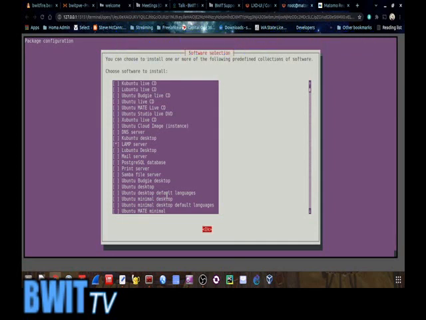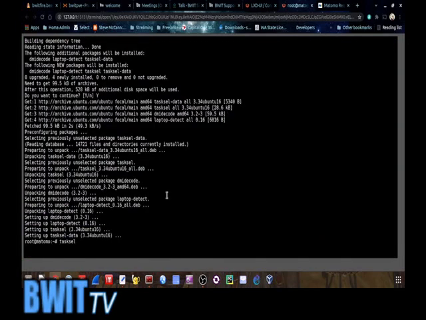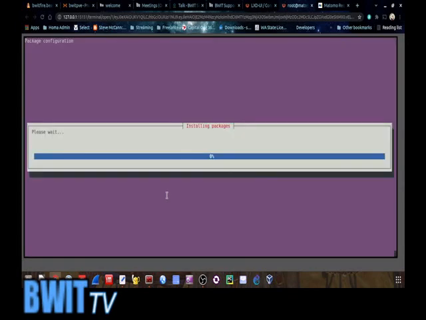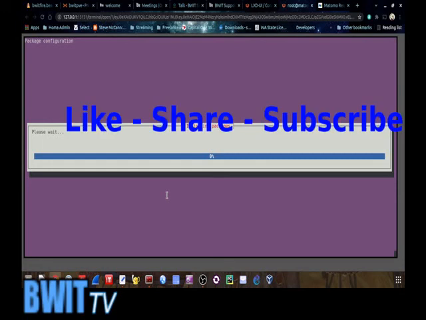This is pretty good if you want to set up any kind of other Ubuntu installation or derivative for you. So we're going to choose LAMP, OK that, and that's going to install our LAMP server for us, with all the required Apache, PHP, and MySQL or MariaDB.